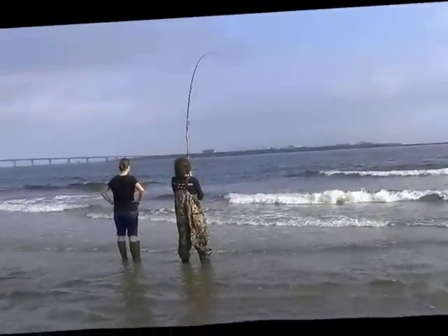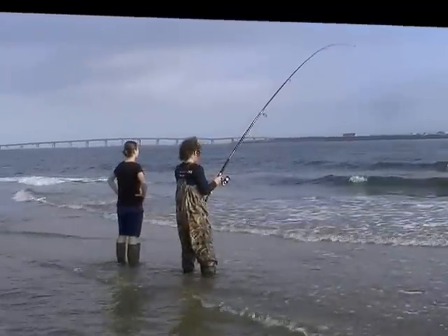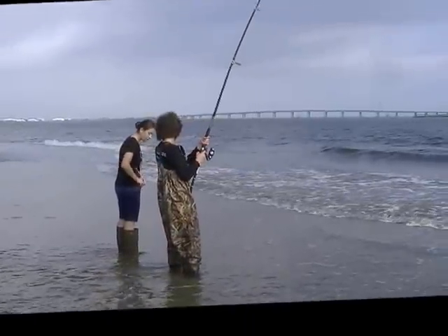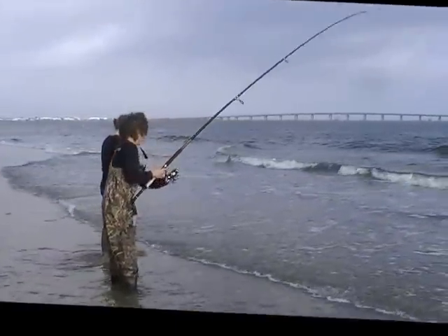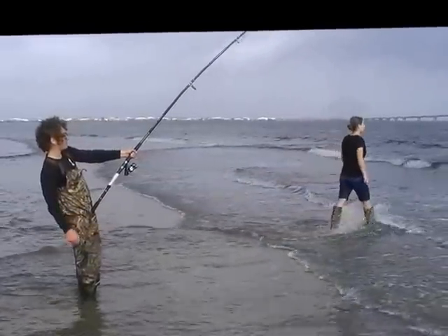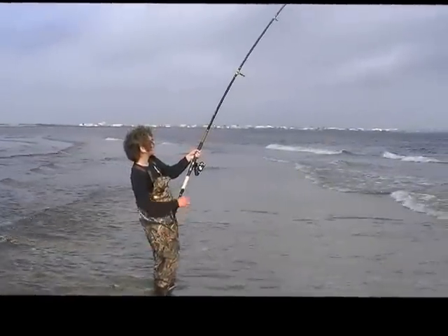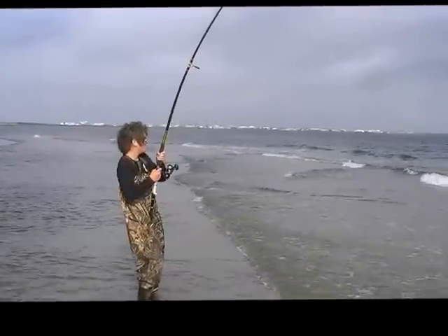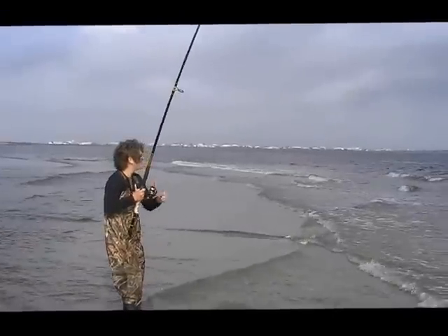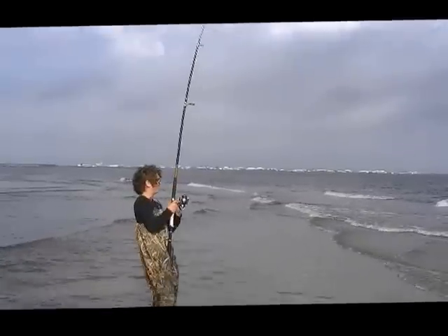We got our limit now in the box, and we barely had enough time to cast one more out before Joshua hooked up again. We're in the catch-and-release phase of our fishing expedition now. If we can get it close enough to the shore, he's gonna unhook it and let it go after a nice fight. Wow, it's on today.